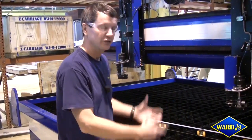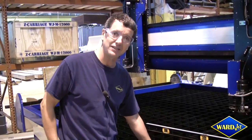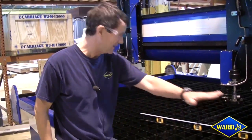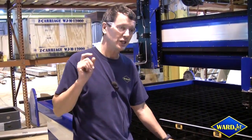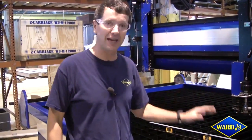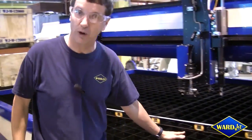The tank, the structure that you've just seen, the effort and energy we put into making these grates, there's over 4,000 welds in each one of these grates on a 2543. And the ability to go flat, even if necessary put on a press brake, means there's a whole world of issues you just never face, because we have taken care of it in a thorough engineering manner. The life of these grates, people often ask, what is it?